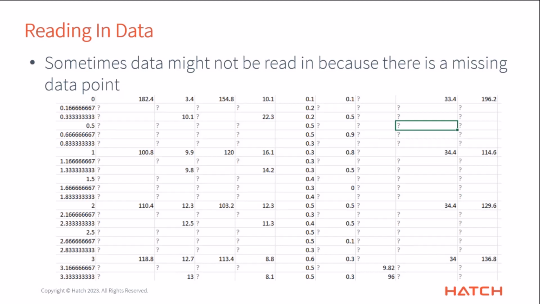If you've compiled your spreadsheet in a way that is containing data that's been reported back to you at different or inconsistent frequencies, you might find that there are a lot of question marks that you have to put in. That's totally fine. It may look a little weird, but it is actually exactly the way that we want it to be. It is a very powerful and flexible way for GPSX to handle data of different time steps. And it's really useful to be able to have it all in one place and see everything in one spot.